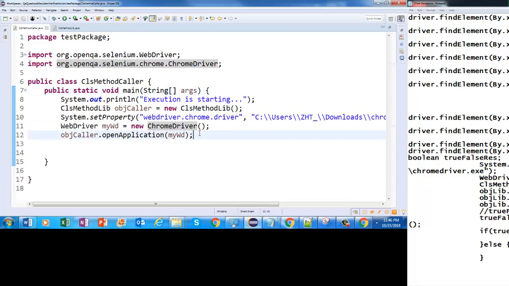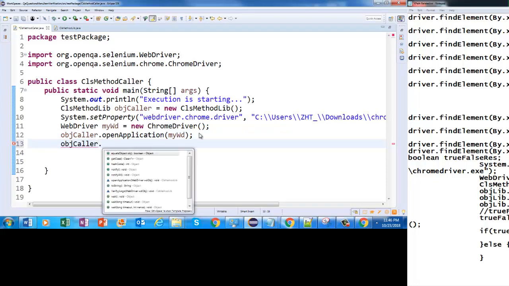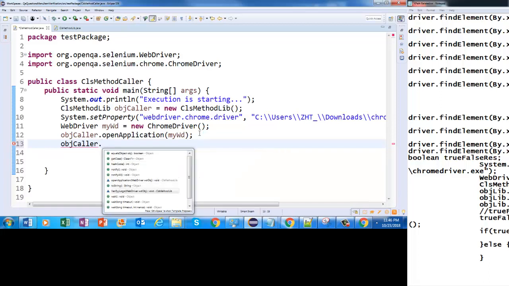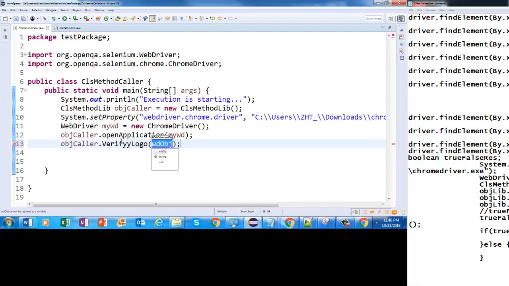Remember that I'll have to call it, right? Obj caller dot, what is that method? Again, we have written verifyLogo, right? Verify logo. And then what I'll have to pass? I'll have to pass this WebDriver object, right?